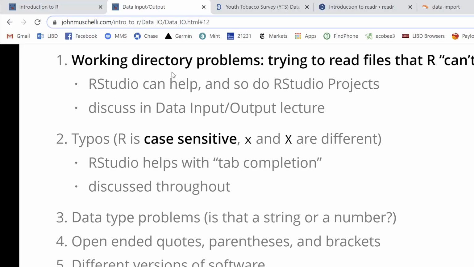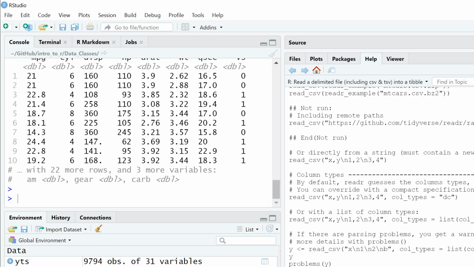It gets a little bit confusing too when using R Markdown, where you can have an R Markdown document open in one location and your console is in a different location, and you're trying to send code back between the two to test out your R Markdown document. That's one really common way of running into these working directory issues. So it's important to know where you put the file and how to point R to find the correct file.